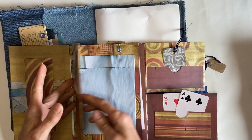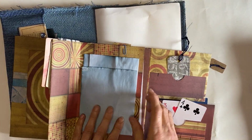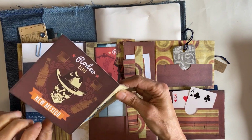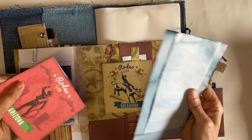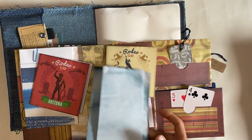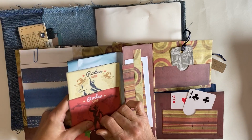A sheet, so this folds back this way, and this is just a sheet of paper that's fastened in so you don't lose it, and you can just write on that to your heart's content. And then in here a bit more blue paper, and I kind of found these images about rodeo, and I thought, well, these are jeans. A bit tenuous is this link, but they're just little images about rodeo people, and they're just interesting. They join the colourway together. A bit more paper that's folded with that squiggly line on. I just really like it. It's an interesting shape, an interesting colour marry up in a way. So they go in there and fasten in there like so.